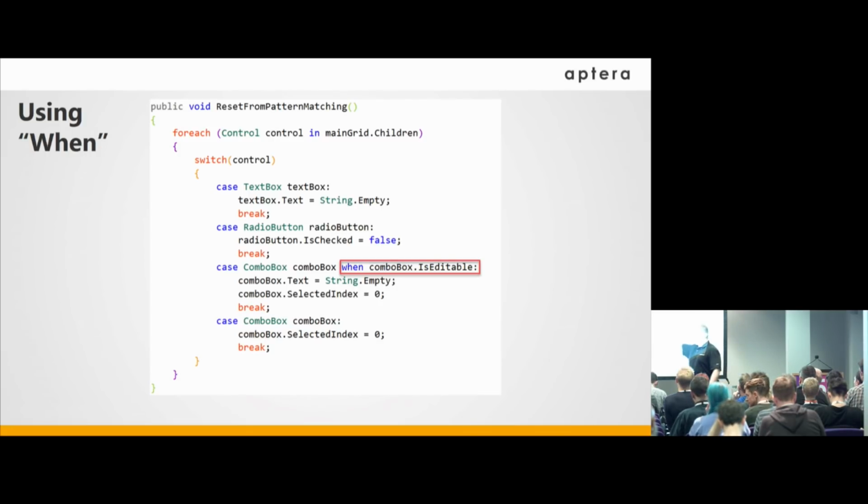And if different guards? Excuse me? You could have different guards on it. So you have another that is editable, but you could have one above that. Some other property. I believe so. Yeah. So the question was, could you have multiple cases with guards, and I believe so. I mean, as long as the guard evaluates to a Boolean expression, you can put almost anything you want. In this case, I'm using my type pattern variable in the guard. I don't have to do that. I could have a guard that depends on a variable somewhere else in scope.